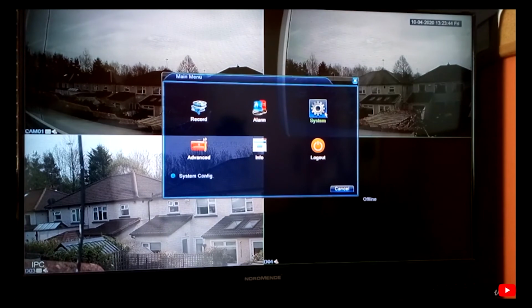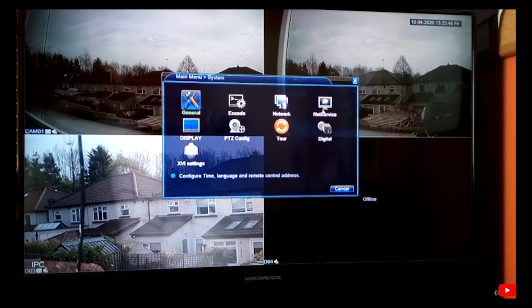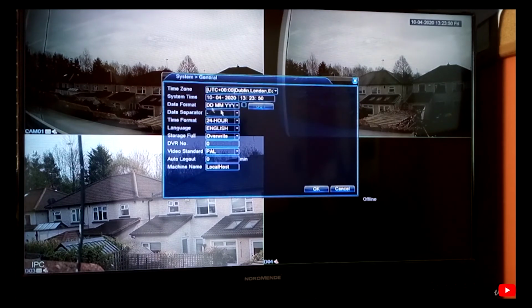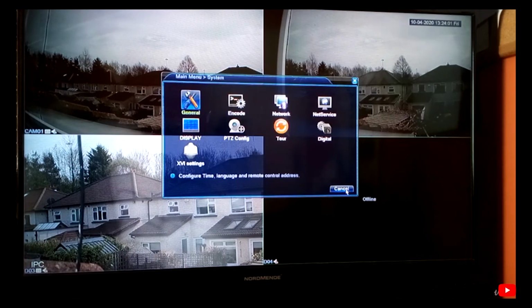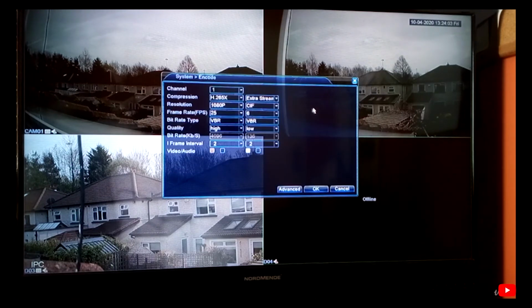What we are interested in at the moment is system. In system we have general, and we already set the date and time. Storage full override, that's correct. PAL, that's fine. Encoding. As you remember, we were always talking about two different streams, mainstream and substream. In this case, substream is the extra stream.